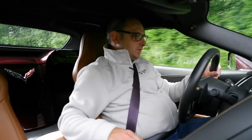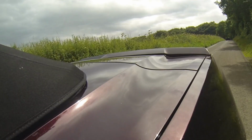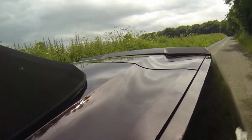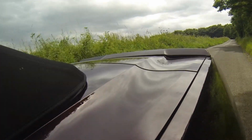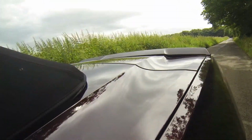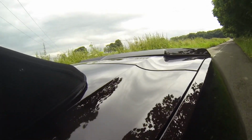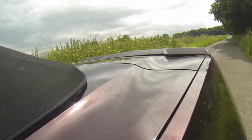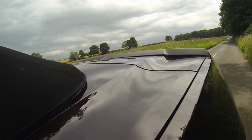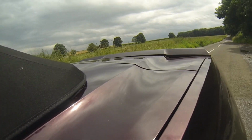Anyway, down to business before we have too much more fun. I have to say a huge thank you to Arthur for providing this vehicle today. It's certainly not every day you get the opportunity to review a Corvette on the channel. I really appreciate the fact that Arthur brought this car out, considering that the weather forecast for today weren't so great. In fact, the car arrived this morning absolutely spotless, and well, the same can't be said for it now. The weather certainly hasn't been too favourable today.